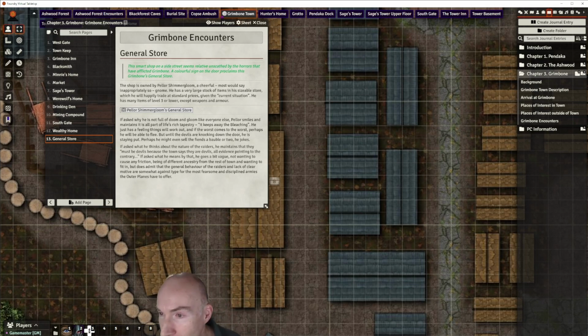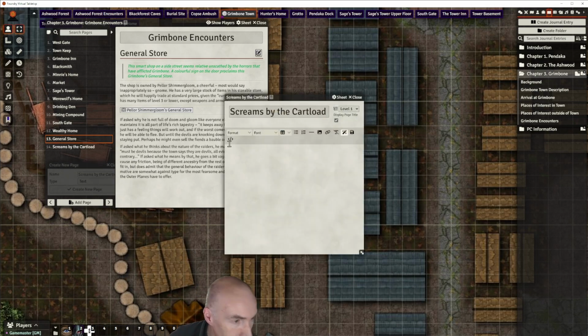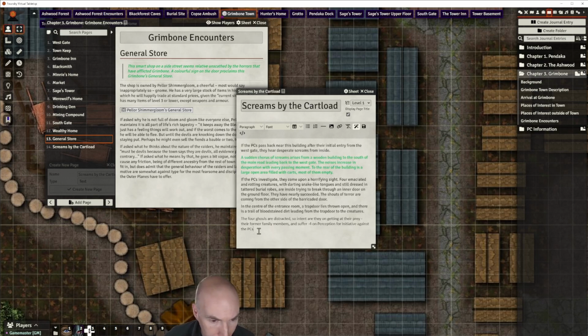So, next we have our next location, Screams by the Cartload. We can guess this is going to be a pleasant place. Oh, it didn't like it. Create the new page. And we'll do some cutting and pasting. And some formatting.